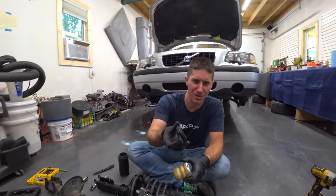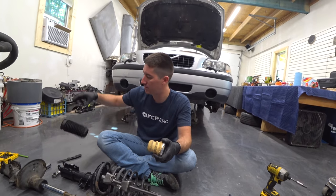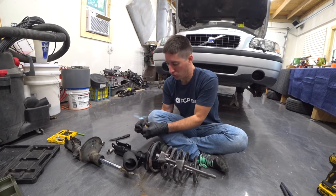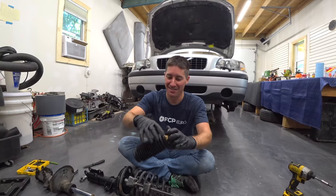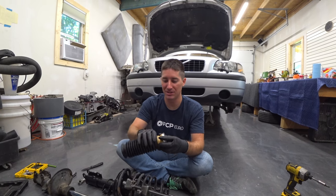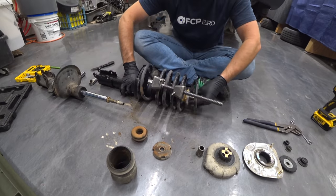We looked up what this part is. It says it's a bump stop support ring, and the contour is the same as this contour. I think it goes right there, and it holds the boot on. So we're gonna go ahead and do this. Very much a one-time deal here. You're gonna have to squeeze and push really hard. Then we're gonna work the boot on here. Now the boot will never come off of the bump stop, which is kind of cool. Before, it definitely needed to be secured some way, and that looks like a factory part just to secure the boot.